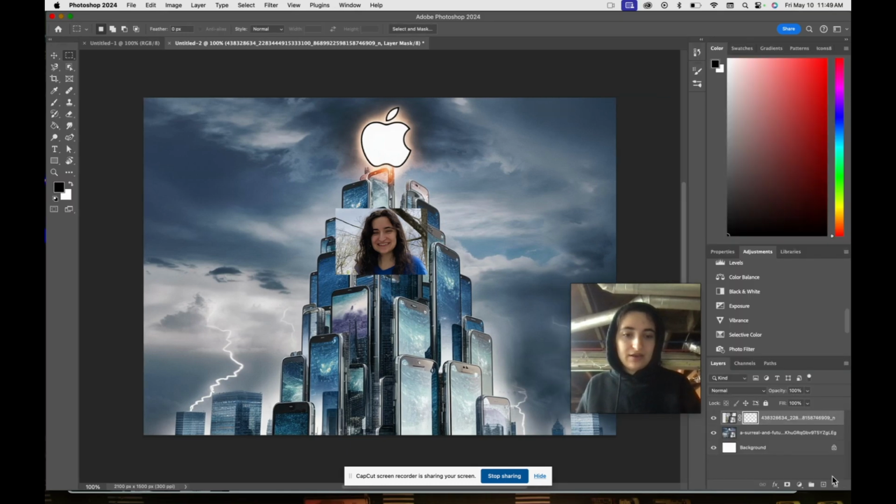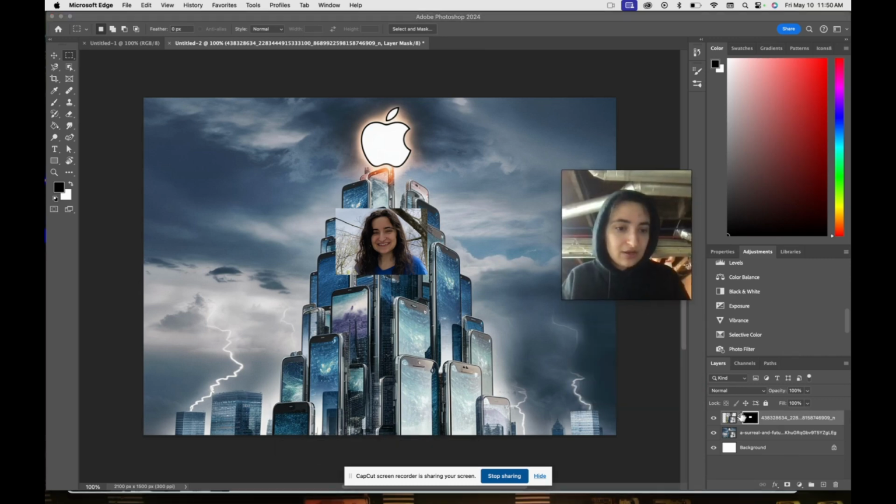Okay. Now, as you see, the edit stayed, right? This is very simple, but a lot of people don't mention this. They assume everybody knows it, and that's not true. A lot of people don't know it, and they struggle with it because it's not so obvious. Anyway, you see what happened when we created a new layer mask, and I just wanted to point this out. See that black and white thing that appeared as a link next to our image layer? This is the cutout.